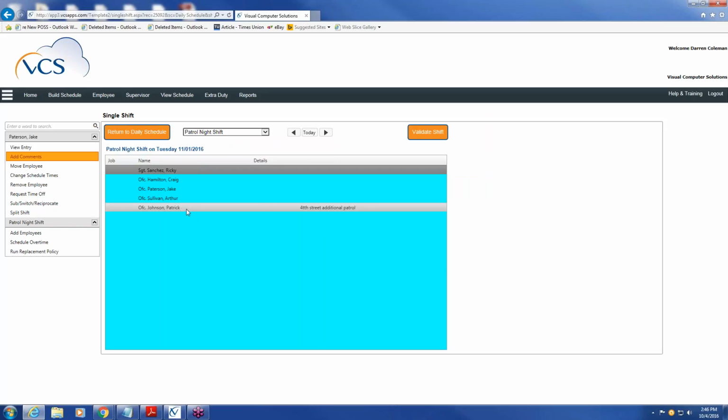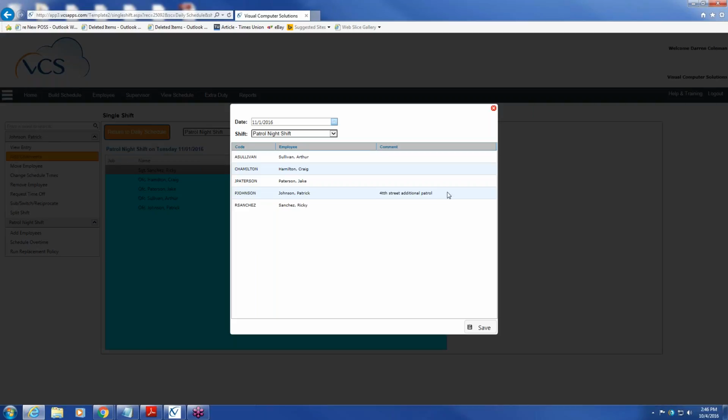To remove them, just click on any name within the shift, go back into Add Comments, and just wipe them out.